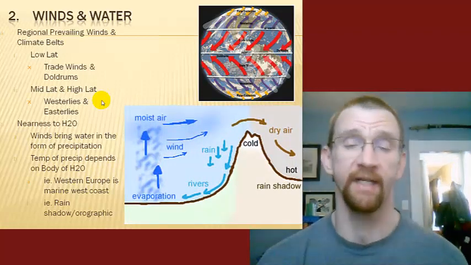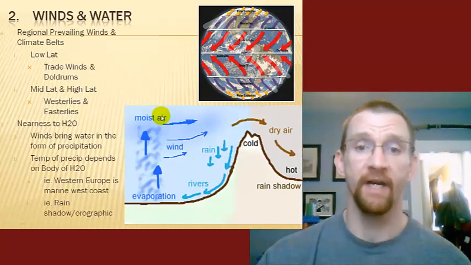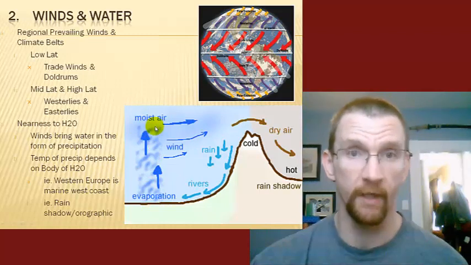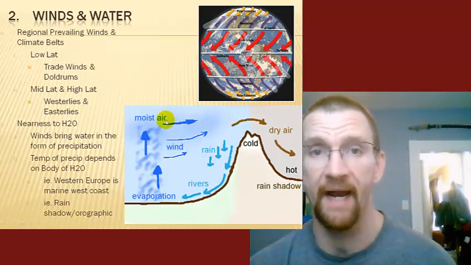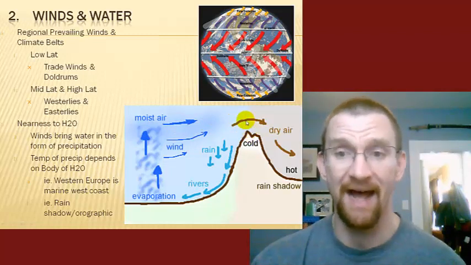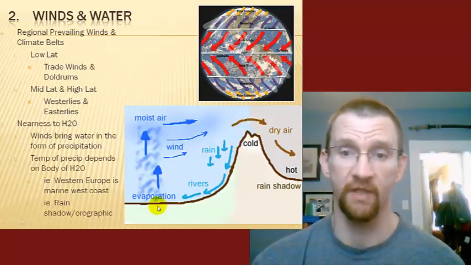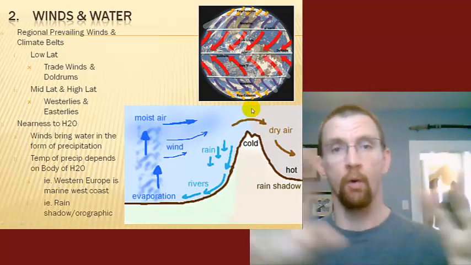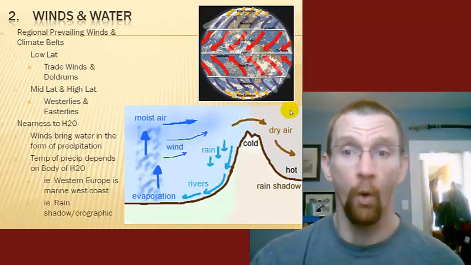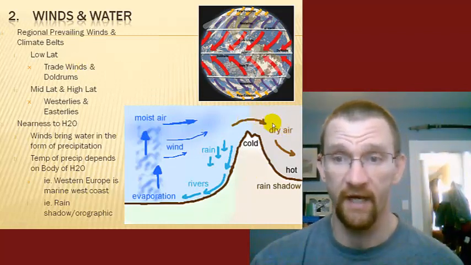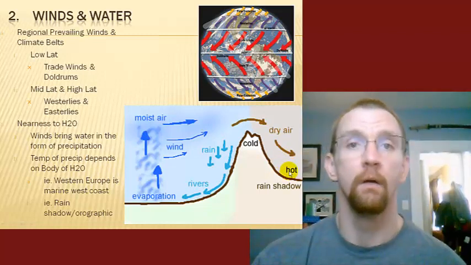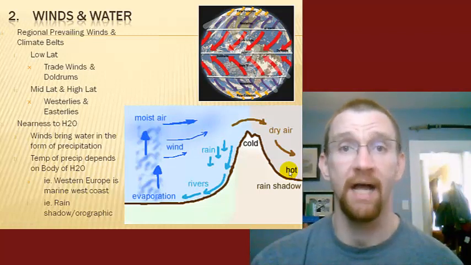Good. Now, let me explain this. So, what happens in the rain shadow effect, and I want you to draw all this, is that water evaporates from the ocean. Then the regional prevailing winds blow that warm, moist air over this way. And then, when it hits a high mountain, the rain comes sliding down, okay? In order to go over the mountains, the clouds have to drop their precipitation and they come down. What goes over, what carries on to the other side over here, is very dry, and that makes this area an arid or desert climate.